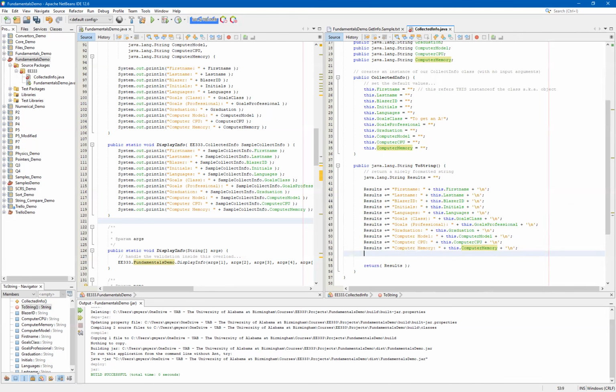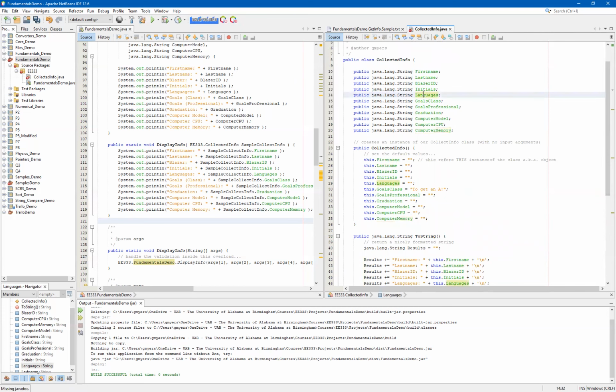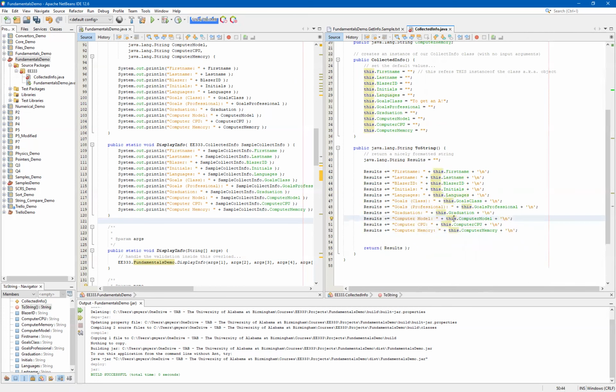But more importantly is as you add a field, you can quickly scroll down and then add, if you so choose, the field to be printed out to the console, or in this case, set to a string. We'll handle printing it to the console in just a second. What we're going to do, though, is we're going to then return the results of this concatenated string via the results variable to whichever function calls our toString.